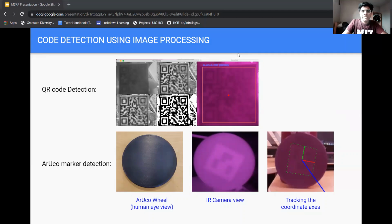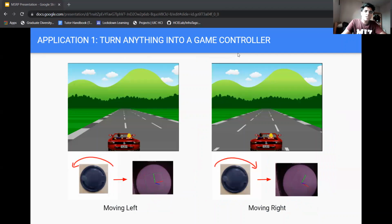One of the advantages is that we can track the angle of either the red or green axis while rotating the wheel, which can help us with some applications such as a car racing game. So since we can track the angle of rotation of the Aruco wheel, as we rotate it counterclockwise, the car moves to the left, and if we rotate it clockwise, the car moves to the right.